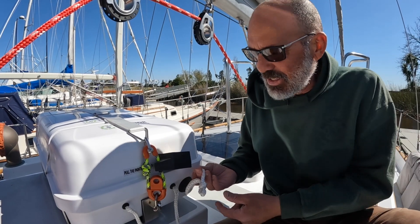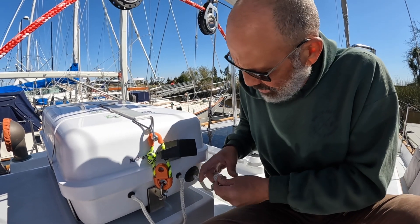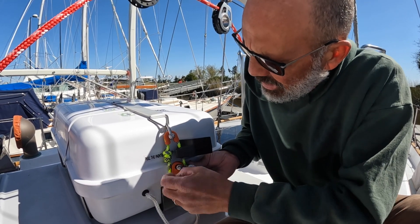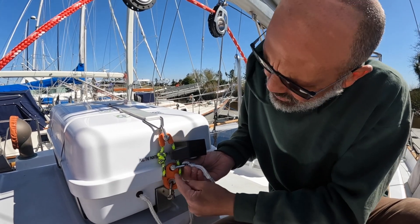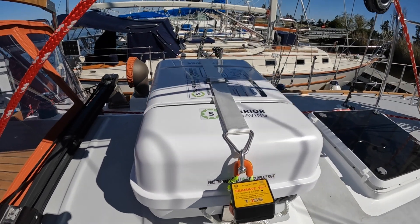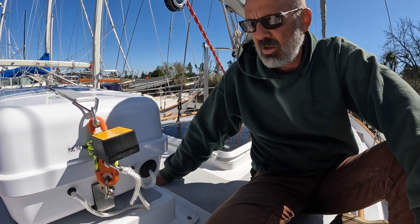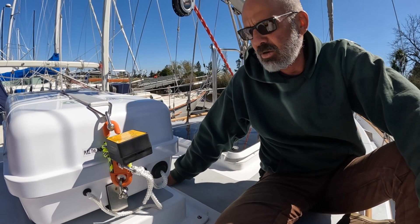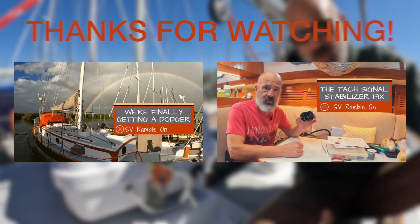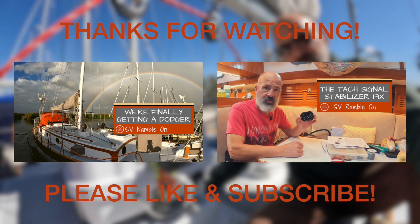The last thing we've got to do is attach the painter to the weak link on the hydrostatic release unit. Just run a shackle through here — it's labeled right here, 'this end to the painter.' There you go, just a shackle — and that's the rip cord that sets off the CO2 bottle. So just checking off the projects one by one. Jenny's going to make the cover for this thing; obviously you have to remove the cover when underway, but it keeps the sun off when we're parked. This thing's got an expiration date, so the clock's ticking — but stay tuned.